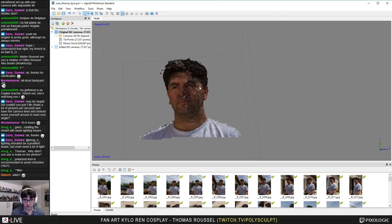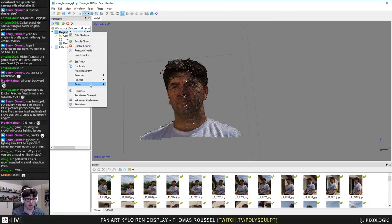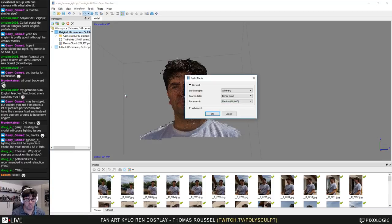And when you're done, you can do the same thing as before, process, and you can build the mesh. And of course, source data is the dense cloud. You can define the number of polygons that you want to have, which is 60,000, which is not that much. But of course, based on what you want to do, you can change the values to be something higher. Or of course, if you have very, very high quality scans with a lot of photos well aligned, you can say, okay, custom, and I want to have, I don't know, this is triangles, okay? Let's say two millions of triangles, okay?